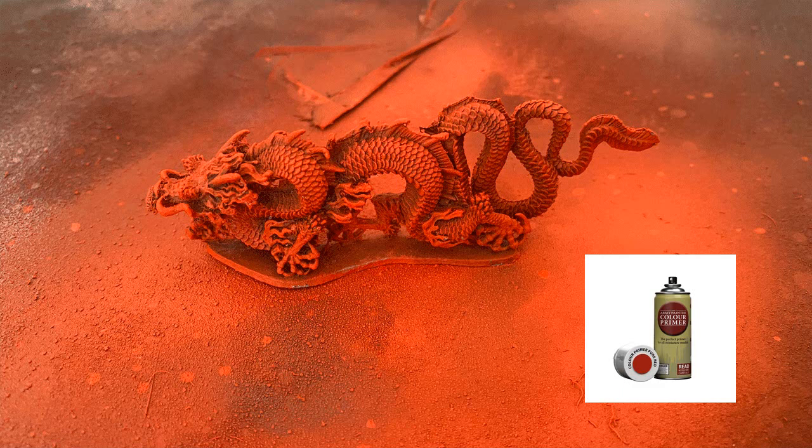The Army Painter Pure Red is such a bright and strong color, as you can see here. Actually, if you just put a spray and leave it, it looked great. In fact, if you're going to paint this figure super fast, here's what you do. A flat coat of Army Painter Pure Red spray, followed by a quick shade dark tone wash. And you should get the figure done in record time.